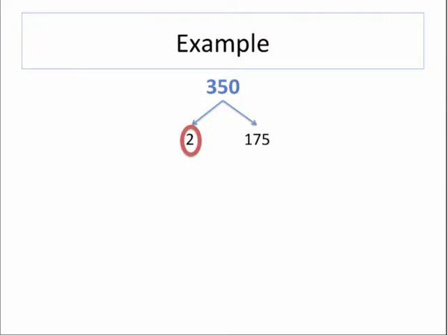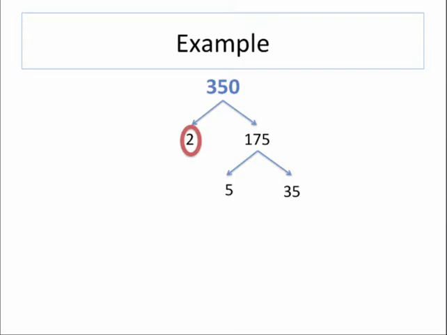Now it's not even, so we can't divide it by 2. We test it with our rule for 3. 1 plus 7 plus 5 gives me 13, which is not divisible by 3, so we can't use that. Since we're not divisible by 2 or 3, you can try 4, but the last two digits, 75, are not divisible by 4, so 5 is the obvious next choice, which is something we can use because the last digit here is 5. So we break this down into 5 and something else.